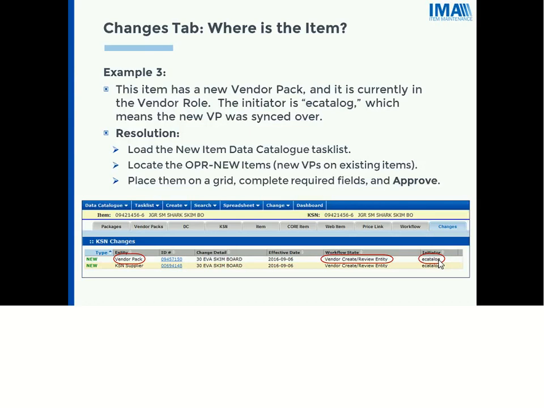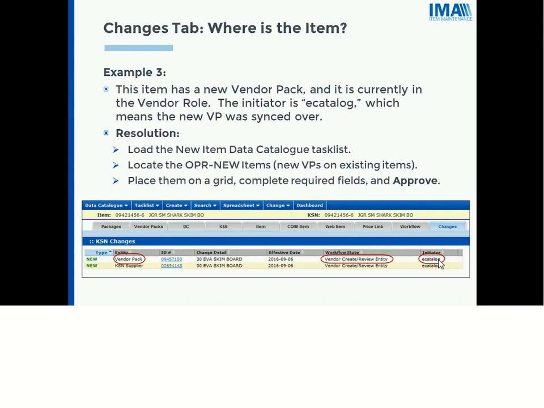And I did get a question from Tabitha. She's asking, can you run a list of all outstanding changes rather than have to look up each item? And that's a great question. Right now, I'm more focusing on if you are looking at an item already and you're trying to figure out what's holding that up, then you could look at the Changes tab and then how you would resolve that.